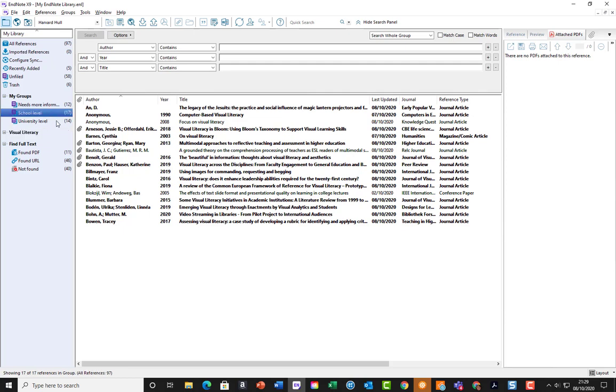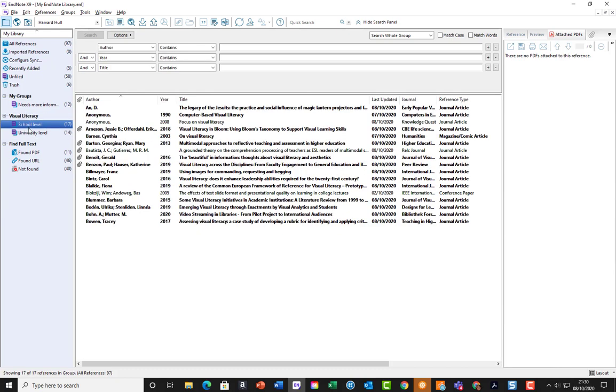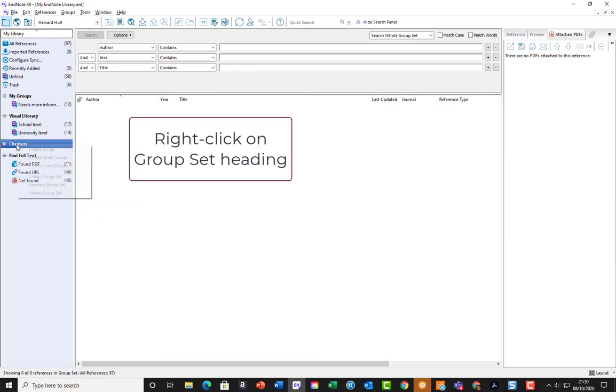And these two groups here could be moved into that group set just by dragging them onto the title. So there you can see it's organising that better. You can create as many group sets as you like. So I could organise by the chapters of my thesis by creating a group set first and then right-clicking on the group set heading to create the groups within.